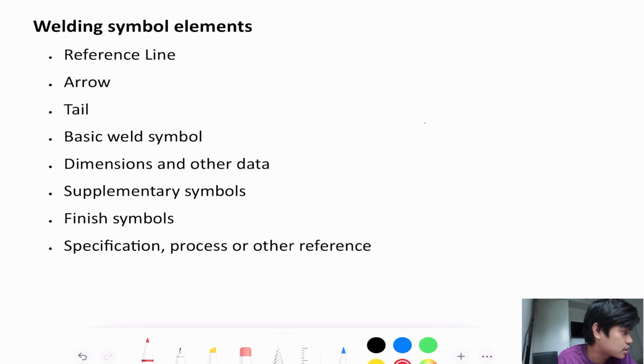The tail contains the specification or process involved in welding. The tail indicates the welding or cutting process to be used or any other supplementary information, such as codes, drawing notes, and sometimes, to avoid repetition, the abbreviation typical is indicated as well.